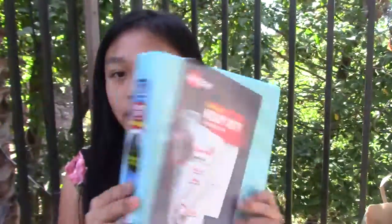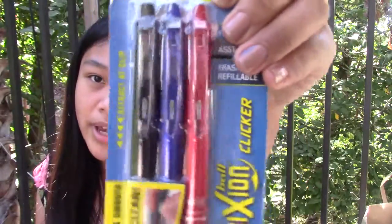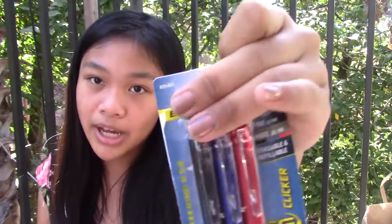The next two things were binders. I got a purple 1½ inch and a blue 1½ inch. Next thing I got were these erasable pens. I wanted to get the colorful ones — purple, light blue — but they didn't have them. So I got a red erasable pen, a dark blue erasable pen, and a black one. This was just a pack, and yes, I have already opened it — I was testing them in the car because they're really cool.